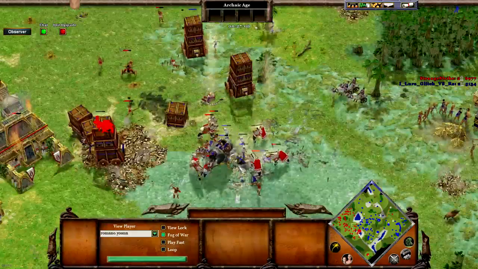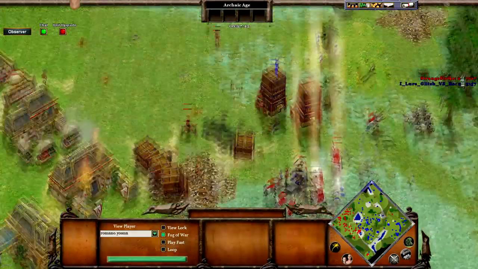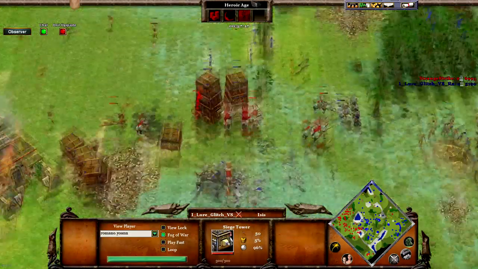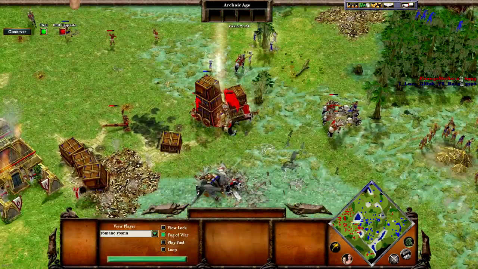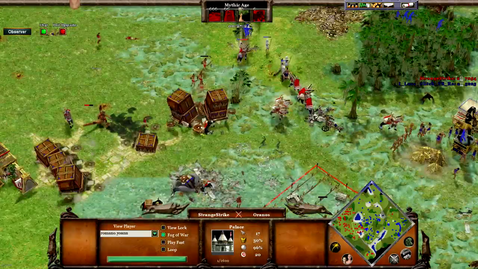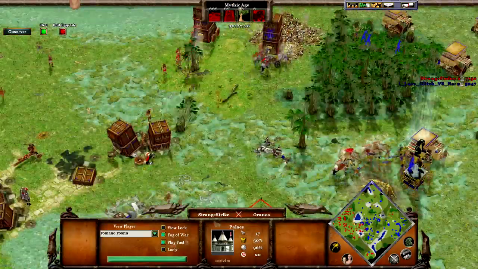For the average viewer, this looks like he's still doing very good. He's still pressuring very well, but this is his last leg right here. He's really got nothing remaining. He's lost too many units. Too many siege towers just went down for no good reason. And the palace, I just keep rebuilding it, who cares? I got enough economy for that.